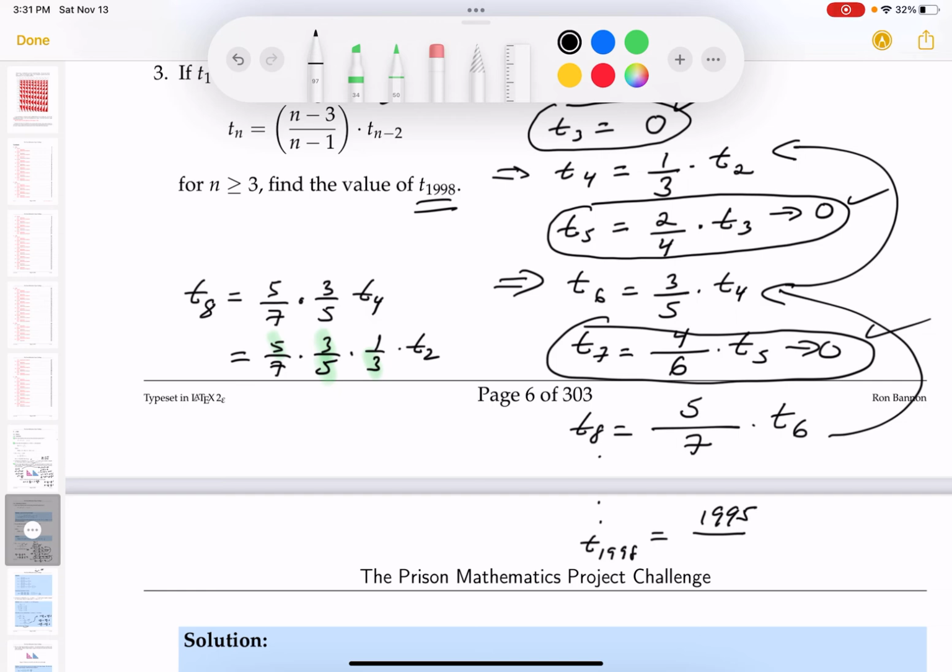And what goes on bottom? Well, let's see, 1997. And then what goes there? Well, that would be T, I go backwards 2. It would be 1996. And I could keep playing that game too. But I think I'm ready anyway. So let me write this down now. T1998 is equal to 1995 over 1997 times. You know what? I don't think I need to write that down, but if you want to, you can.